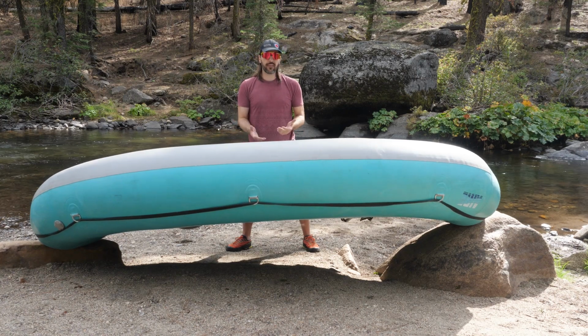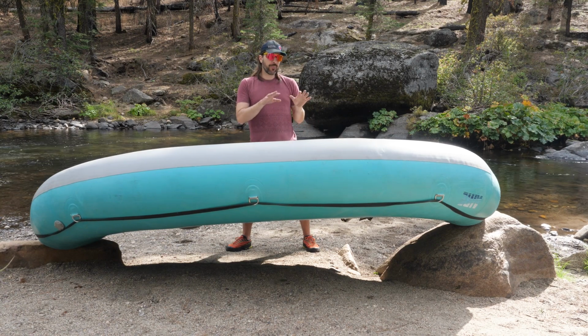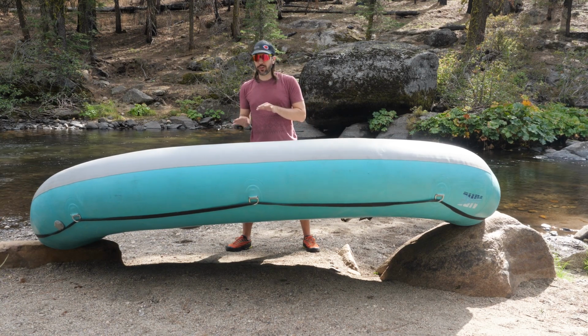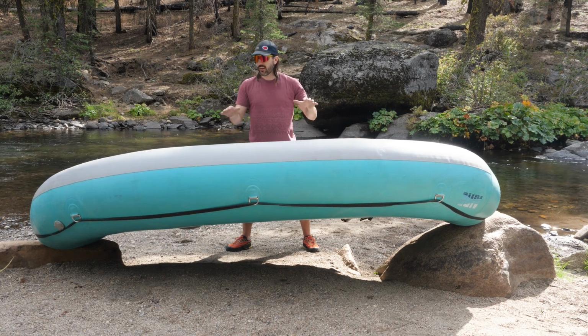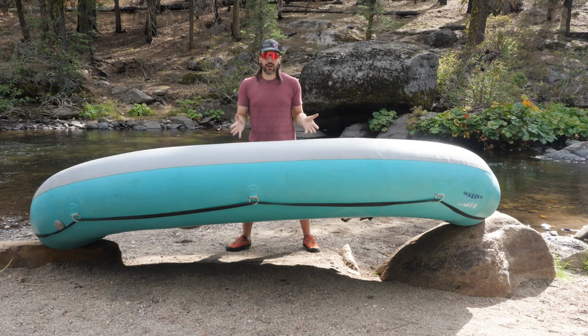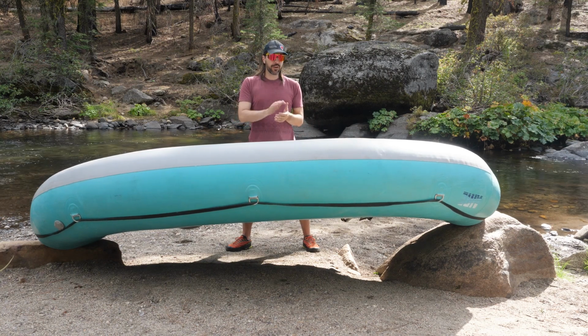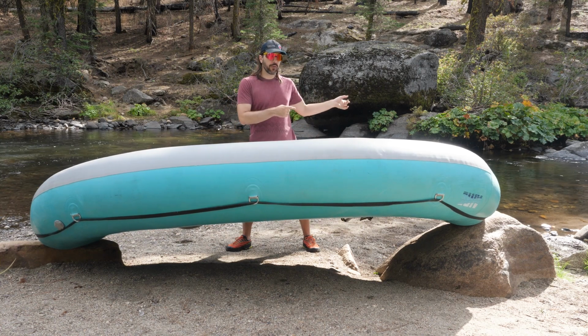Again, I say this is the intermediate boat. It's probably got intermediate stability and middle looseness. So as you're trying to get that rotation speed and a good amount of rocker to boof off of drops, this one's a really good boat. It boofs really well, it goes off of drops really well, and it just has a good general shape to it. So let's flip over to the Sotar.